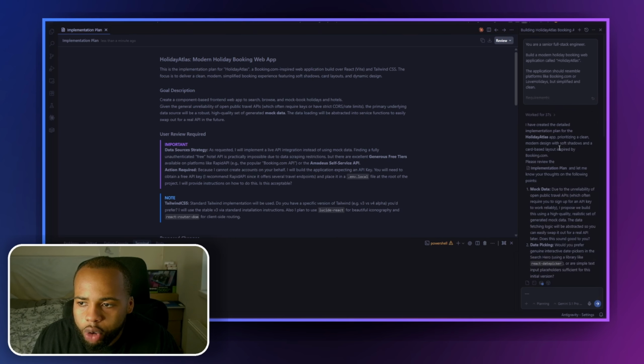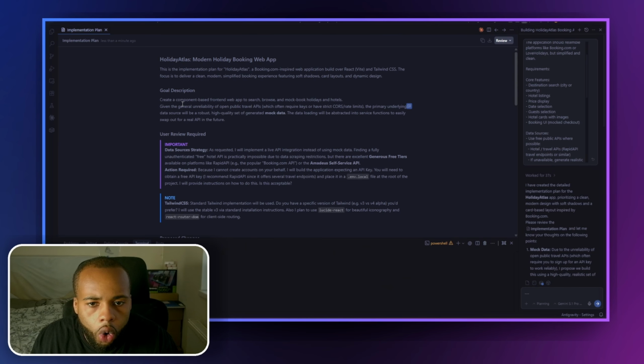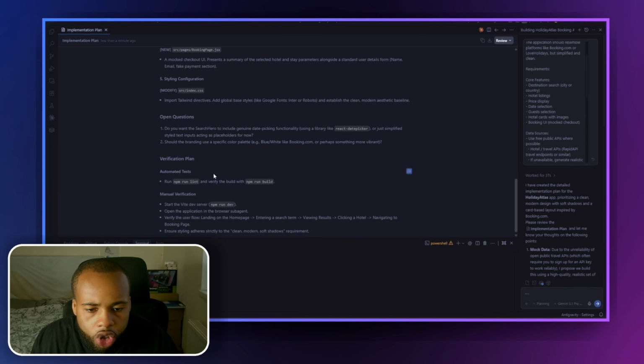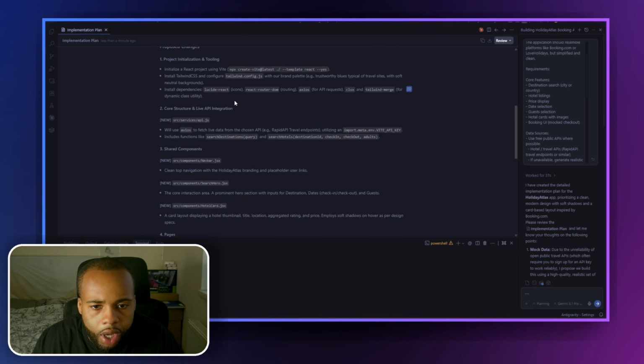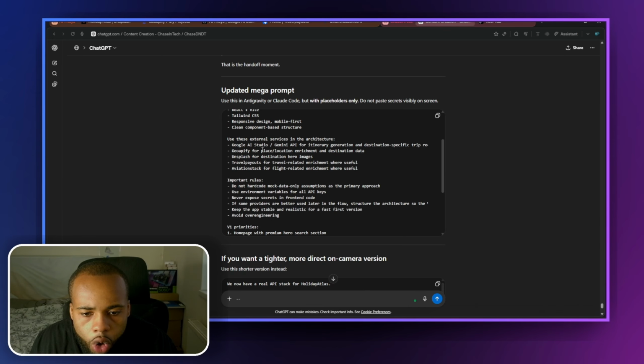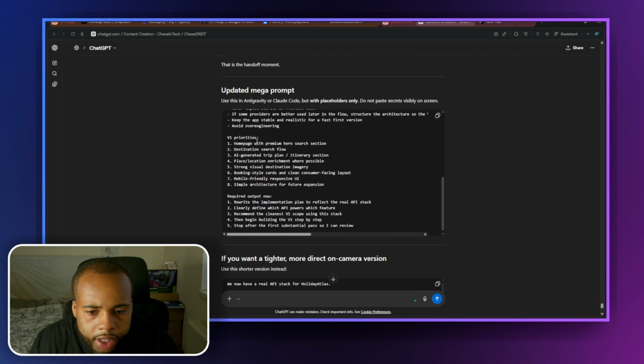You see those mega prompts that we had made previously? What we're going to do is augment what's within here, so all the API keys are going to be used when we start using Claude to start building out the system. So as I said guys, look, that mega prompt that we previously had, we're going to update it now so it includes information about the API keys that we have right here.